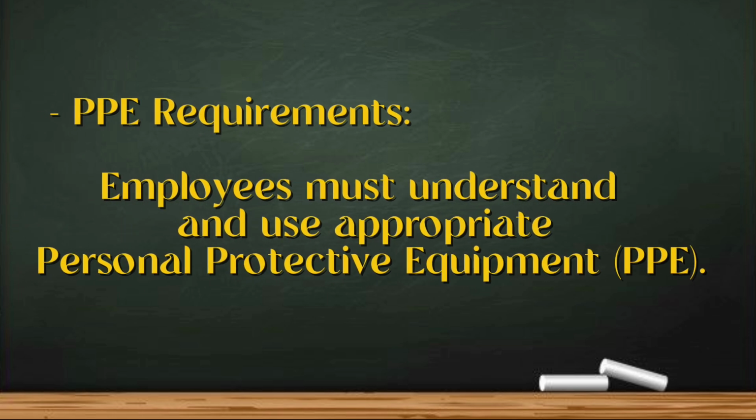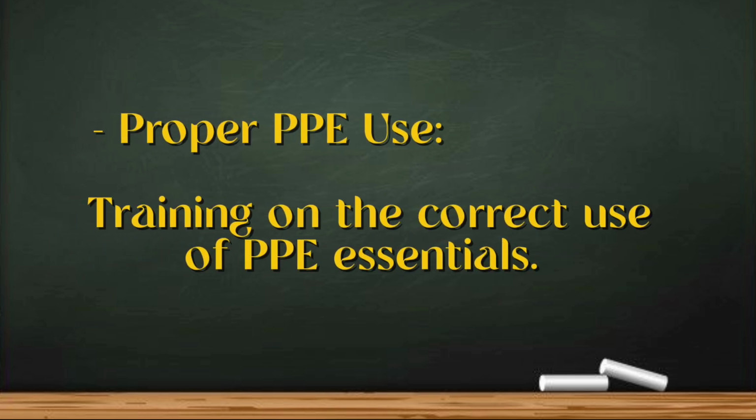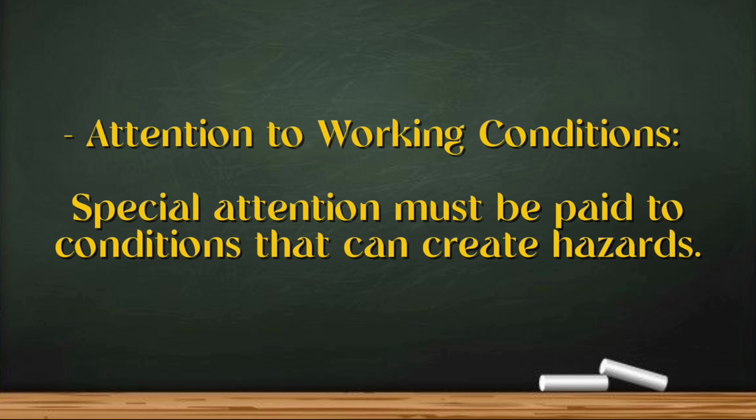PPE requirements. The employees must understand and use appropriate personal protective equipment or PPE. And in hazard communication, the employees need to be informed about the hazards present and how to avoid accidents. In proper PPE use, it is training on the correct use of PPE essentials. Attention to working conditions. Special attention must be paid to conditions that can relate to creating a hazard.